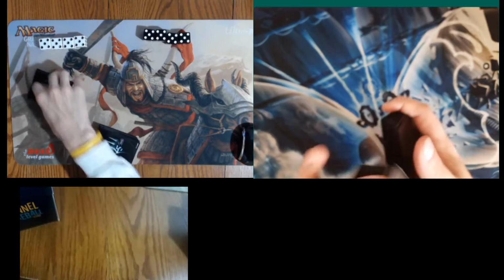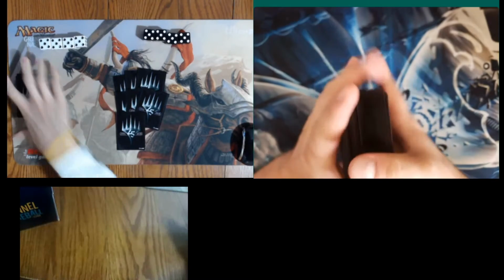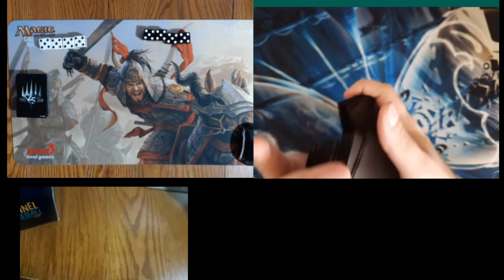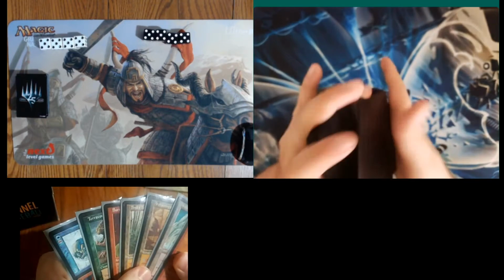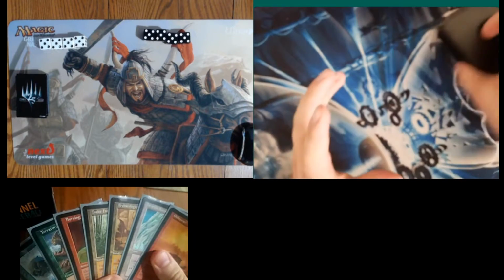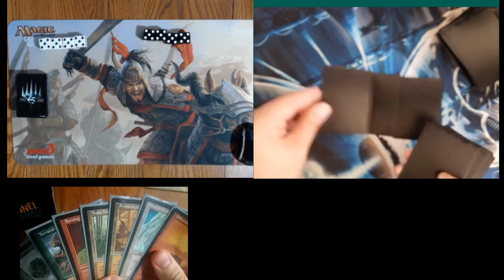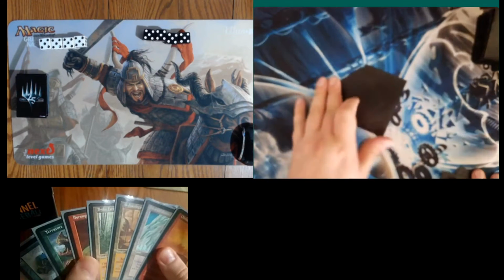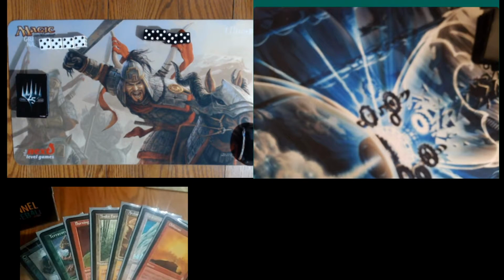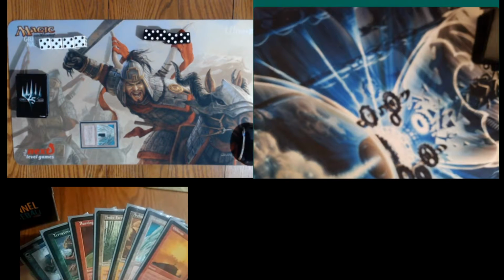All right. I'm gonna take the play. Yeah, you got it. Yeah, I'll keep this. I can keep my hand as well. Okay. I'm gonna play a Dwarven Ruins and you can go ahead.